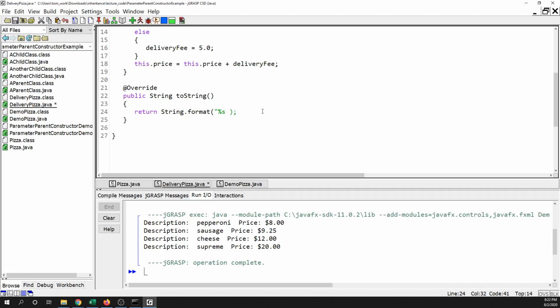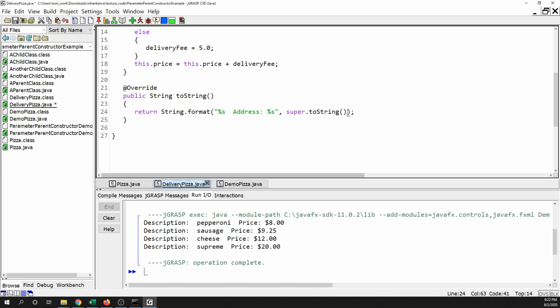And then I'm going to put address, and then a spot for the address. So that's the message that I'm going to send. In this first placeholder, the first %s, I am going to put what I get when I call the parent's toString.